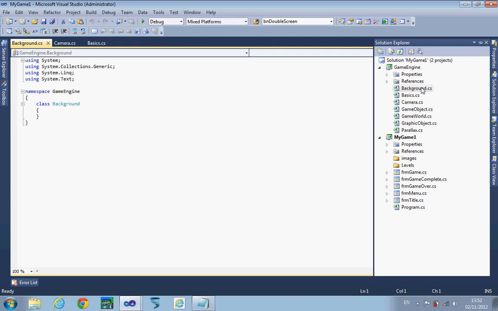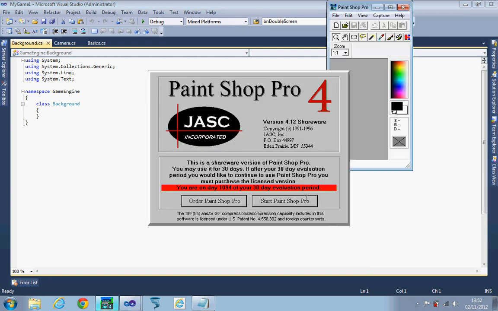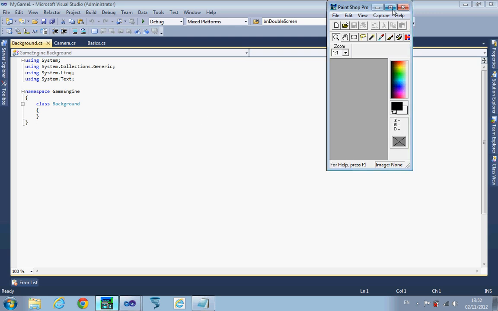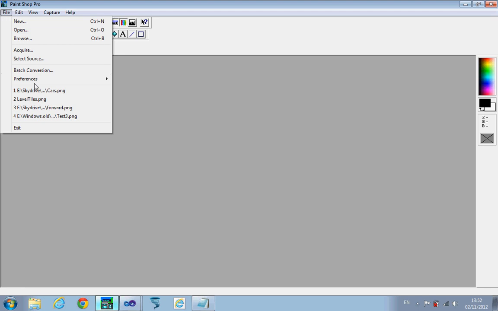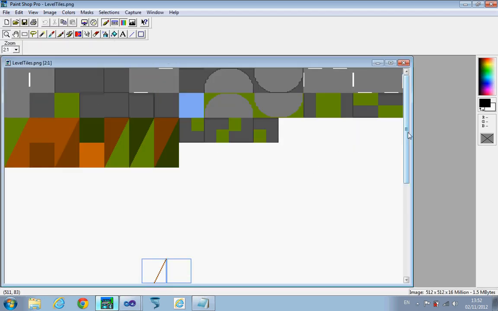I'm allowing you to create what are called tiled images, which is where you create a series of tiles. The best thing would be to show you, I suppose. If I just start a nice shareware program here, which I constantly use. For example, this is one of my level files I use for building the equivalent of Grand Theft Auto. And as you can see, there's a series of little squares, and these squares are then assembled like a jigsaw puzzle to actually make the background.